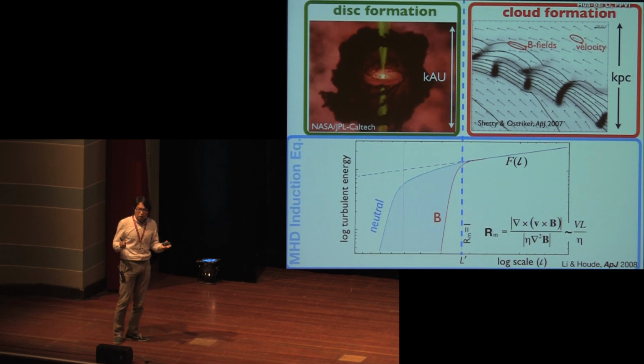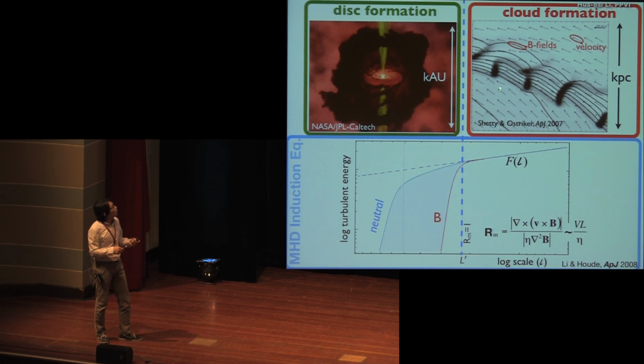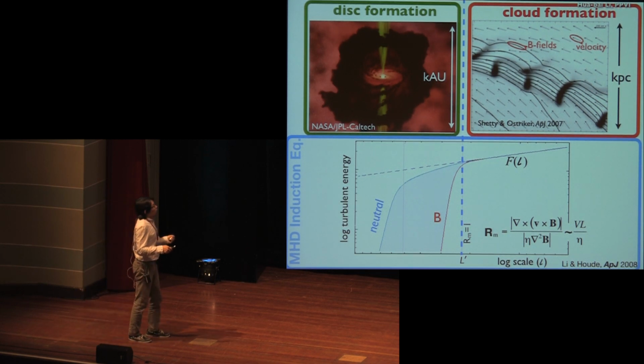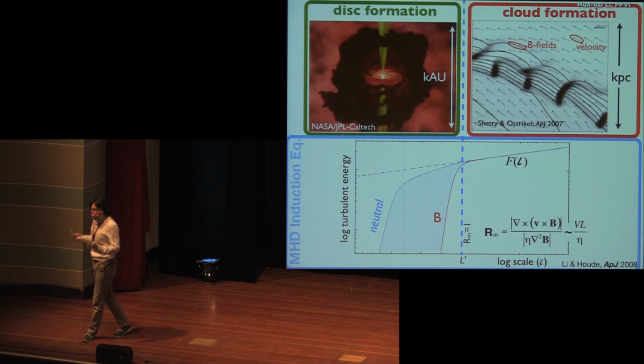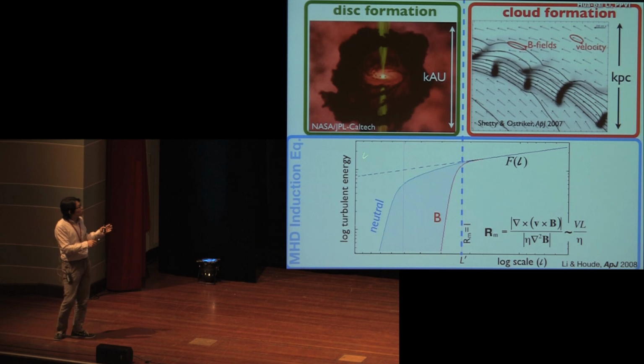I think immediately you see that you really cannot assume the physics at these two scales is the same, because you have the scale here. And moreover, if the velocity is mainly due to turbulence velocity, it will decrease with the scale. So you can expect that at some scale, your B field has to be decoupled from your turbulent eddy. And then you no longer have as efficient a magnetic brake for turbulence as you have at a larger scale. So now the question to ask is whether this scale is comparable to the disk formation scale.